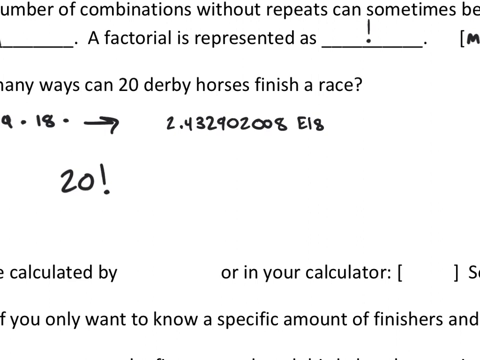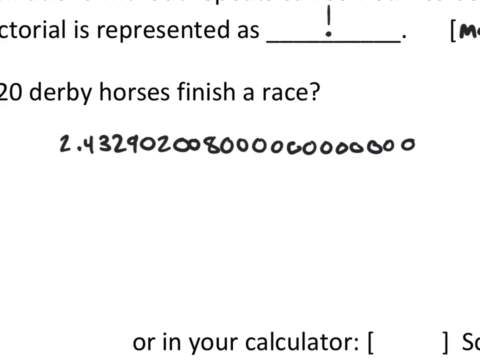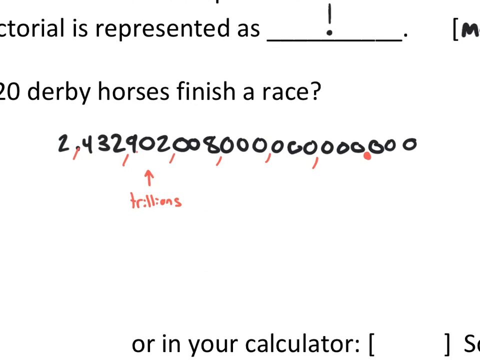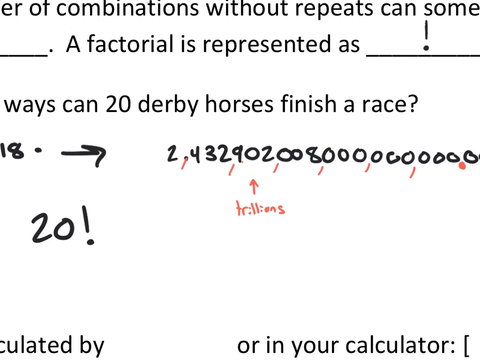So scientific notation, we're going to need to move that decimal 18 spots to the right. So what I'm going to do is I'm just going to put a bunch of zeros here. And I'm going to move this decimal 18 spots to the right and see where it lands. So I'm just going to pause and count here. So when I move that decimal spot to the right, you'll see that the number is incredibly large. I noted where the trillions were, so we go 2 commas past that.